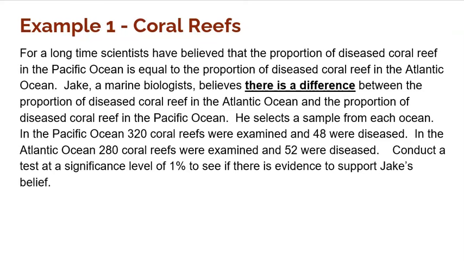Well, if we look at the sample from the Atlantic Ocean, it was 52 out of 280, that's about 18.6% that were diseased. And the Pacific Ocean, in his sample proportion, he got 48 out of 320, about 15%. So we did see a sample difference of 3.6%, the Atlantic Ocean was 3.6% higher. But is that just because samples are going to vary, or is that because there is in fact a difference? That's why we got to do the test.